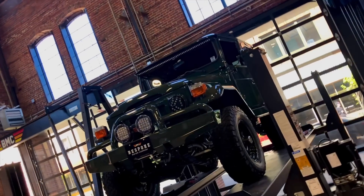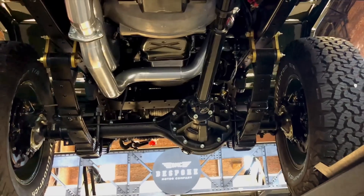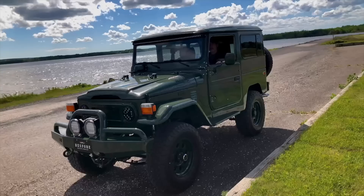We had the Army Green BMC — that's Bespoke Motor Company — Survivalist, Manual Transmission. Greg got to drive it around. It was a standard and I was nervous. I hadn't driven a standard in like 15 years, and I actually broke it while driving. We slipped it out of gear and had some trouble getting it back in. We needed some help from the technicians.